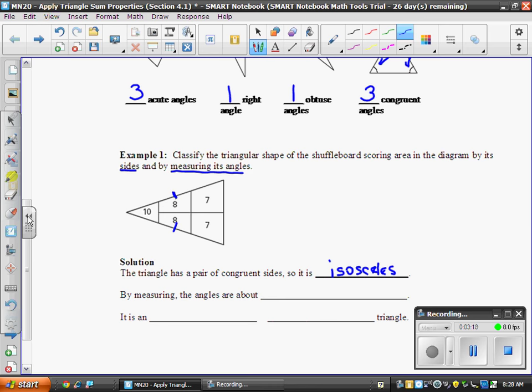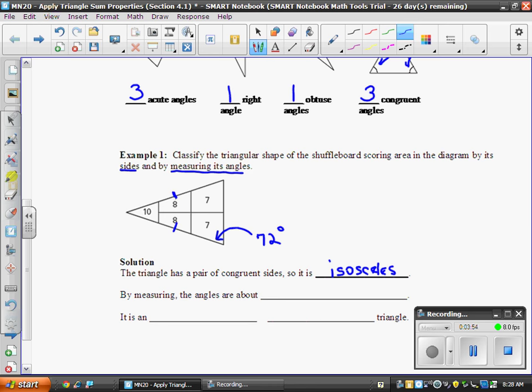And by measuring the angles, and this is what we're going to be doing here, I'm going to try very hard with my protractor. I don't know if I can get it to work. Let me try that again. Yeah, it's not going to work. I would like you to try measuring it. With a protractor, I know that you've seen them many, many years, but if as you're measuring with your protractor you're having any issues, please let me know. It takes me very little to show you again or review for you how to use a protractor.